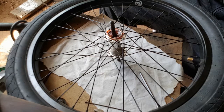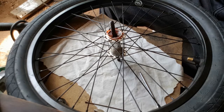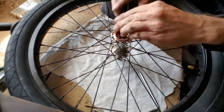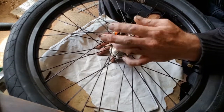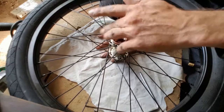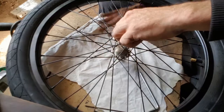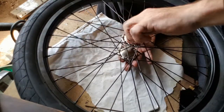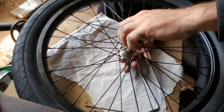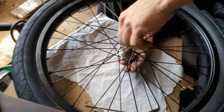This is where patience comes in, which is what I'm still learning. Grabbing your bearing cap - or hub cap, whatever it's called - just slowly screw it down. You don't want to tighten it all the way but you want it down there just to start with. Making sure your axle thread is clean will also help in this process - clean the axle thread and it threads on easy.